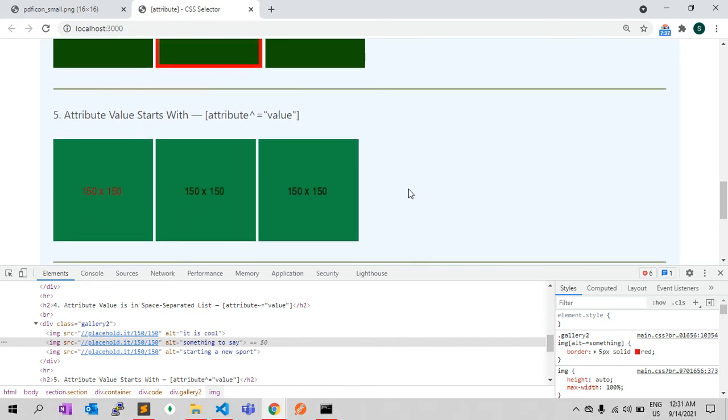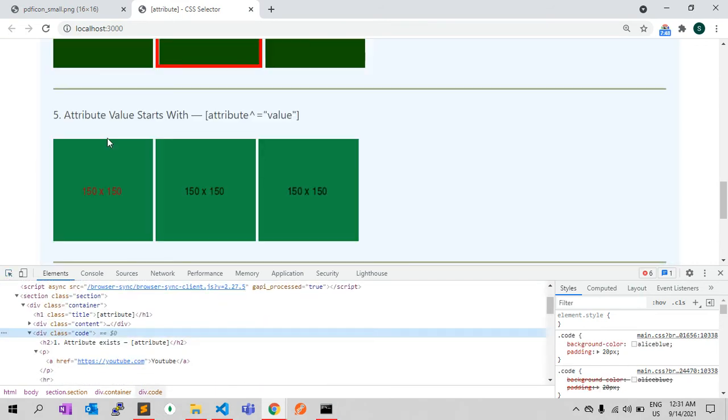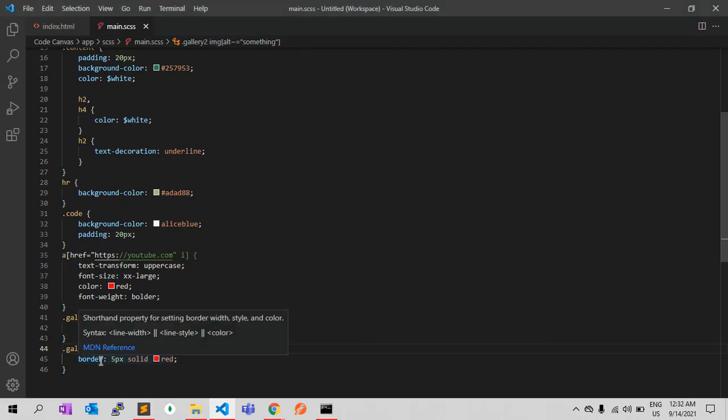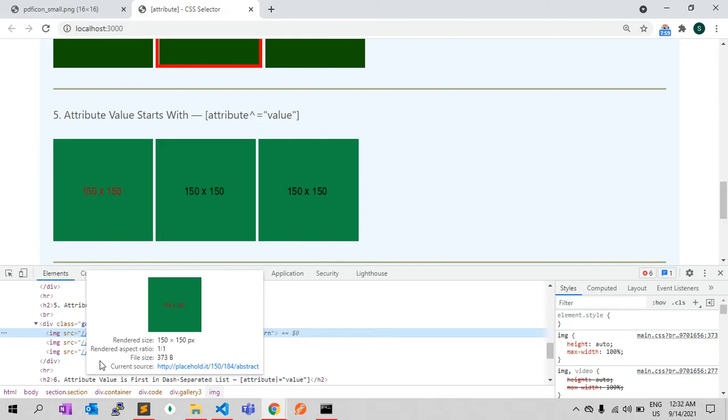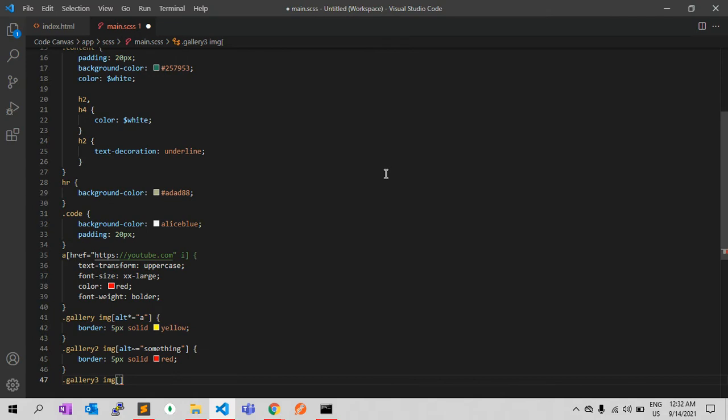The fifth one is attribute starts with. Sometimes you have to select some elements based on the starting value of that attribute. Let's see with an example. Here we have the gallery 3 class image, and with the same image we can use the attribute selector with equals sign and some value.